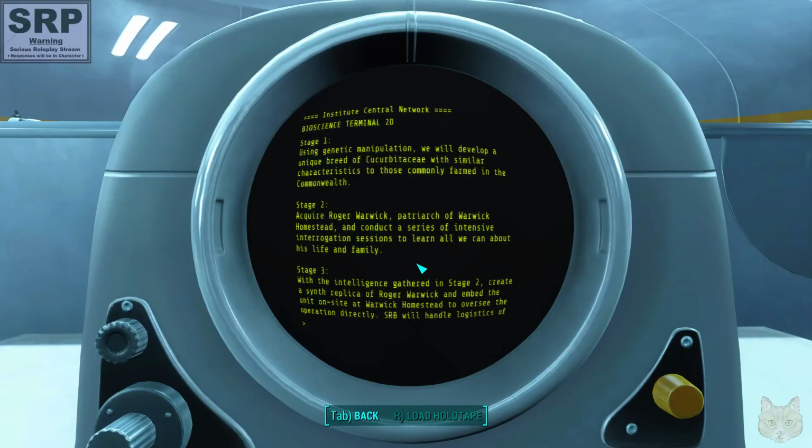Stage 3, with the intelligence gathered in Stage 2, create a synth replica of Roger Warwick and embed the unit on site at Warwick Homestead to oversee the operation directly.